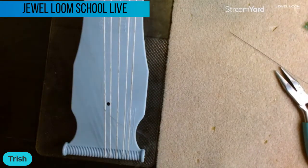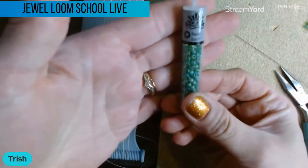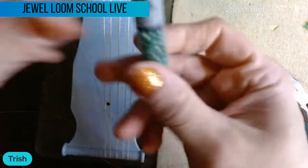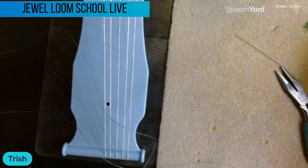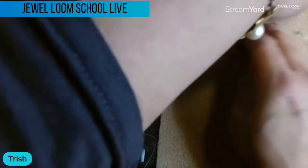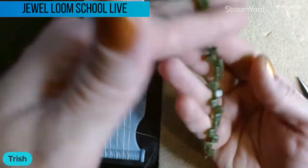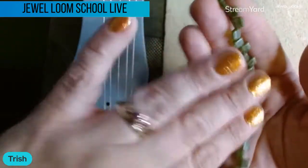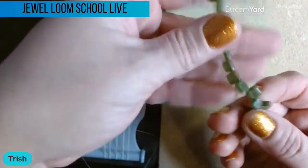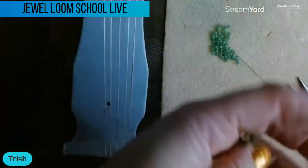I'm going to use a ribbon crimp closure — as you can see on this bracelet, that's what I did — and then a magnetic clasp and a chain. Next week we're going to take this off the loom and I'll show you how to do a ribbon end closure. I'm going to put my thread through and leave myself a four inch tail, then tie that — not too tight, because I'll come back and weave those threads through and tie it so you can disguise it. These are the 8-0s we're going to be using as the side beads. This one is called transparent rainbow frosted grass green — you can see all the AB in it. And then we have these beautiful green travertine Tila beads.